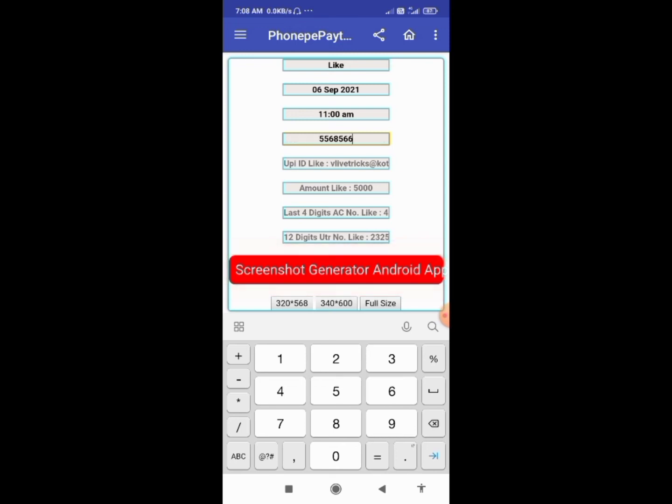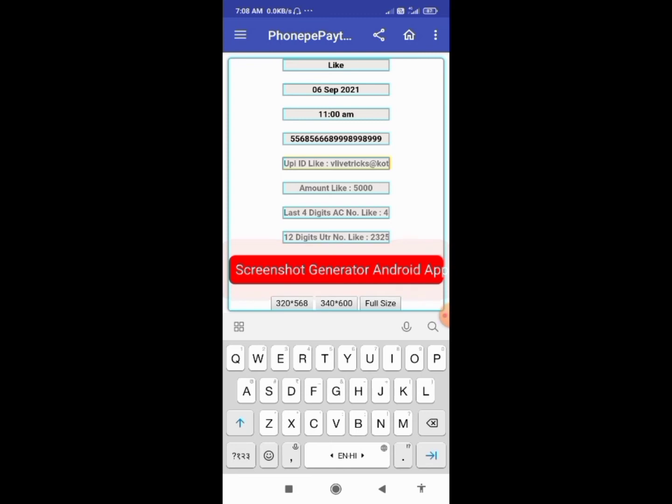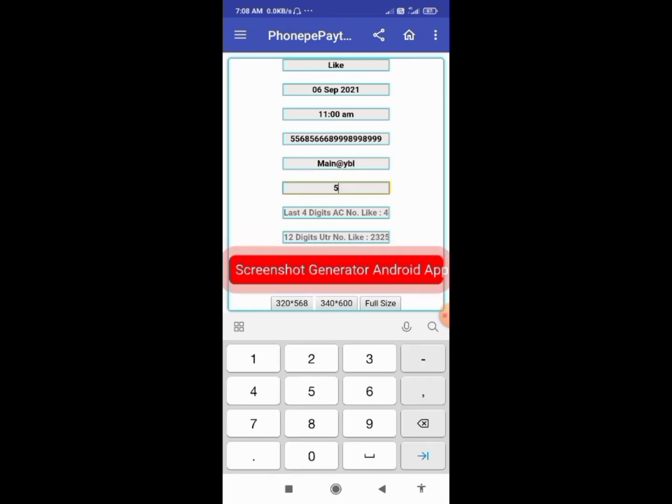Anything you want to enter, you can enter. This is how the receiver thinks he gets the money, but actually he doesn't get any money. So there is no money from this fake payment spoof application, guys. I will say again, stay away from such types of fraud.